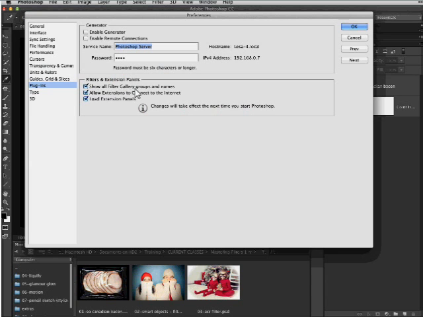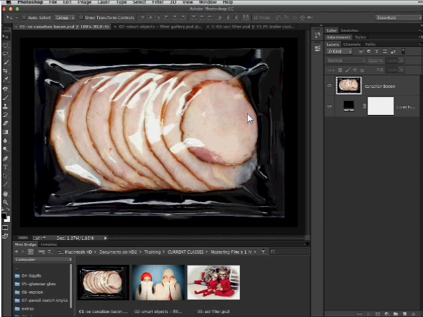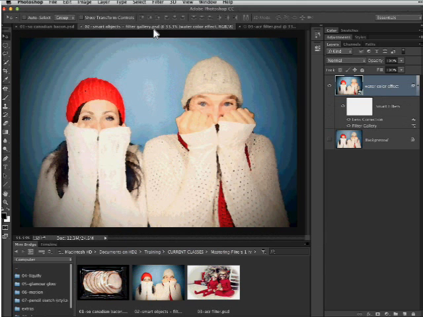There we go. So the first image that we're going to start out with is not Canadian bacon. It's these two people right here, and let me tell you, this is how my husband and I feel. We're in Boulder, Colorado, and it's been sub-zero temperatures for the last week. So you can tell here in this photo that we have a bit of a painterly effect going on.